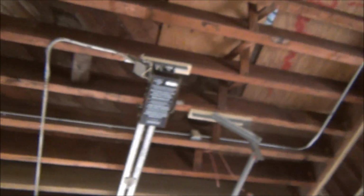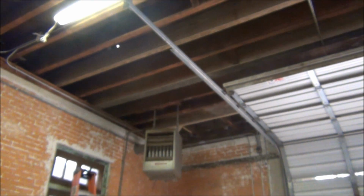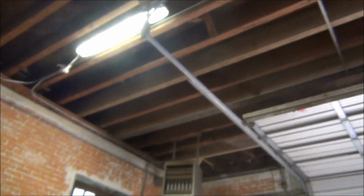None of this wood was exposed when we bought the building. There was actually a pressed tin ceiling over this, and then years later they had covered that up with plywood. And we took all that down to get access to the joists because we had to find where all the rot was and see what needed to be replaced. You can see some of the beams that we did replace. You can see the pressure-treated timbers in here in various parts.